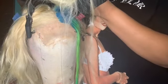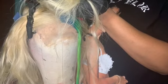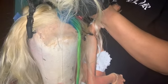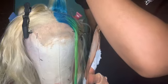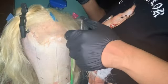So what I'm about to do now is go with Adore Baby Blue. I'm going to do literally the same concept, but I'm not going in with green and I'm not blending. I'm just going straight in with Adore. So I'm just regularly dyeing. But the same concept applies with the roots. Making sure you get in there. Use your finger. Use a comb. Make sure that you don't get on the lace. Even if you don't have your glue, just still be cautious.